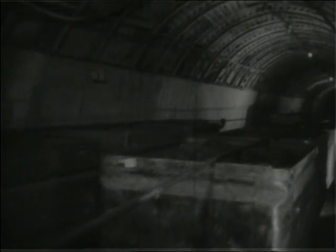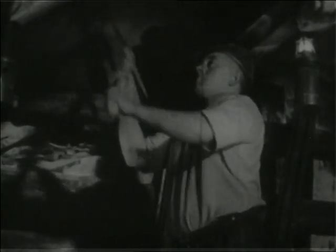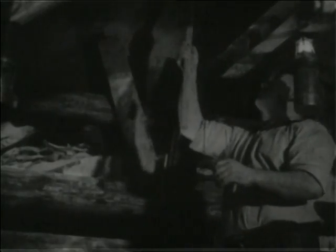All through this shift, the tubs are bringing the coal out from the five different faces to the pit bottom. It's vital that the roads along which they travel are kept in good order. Because of the severe pressure which is pushing these roads out of shape, there's always repair and maintenance going on in the pit. The displaced rock is torn away, and the new roof is supported by steel arches.